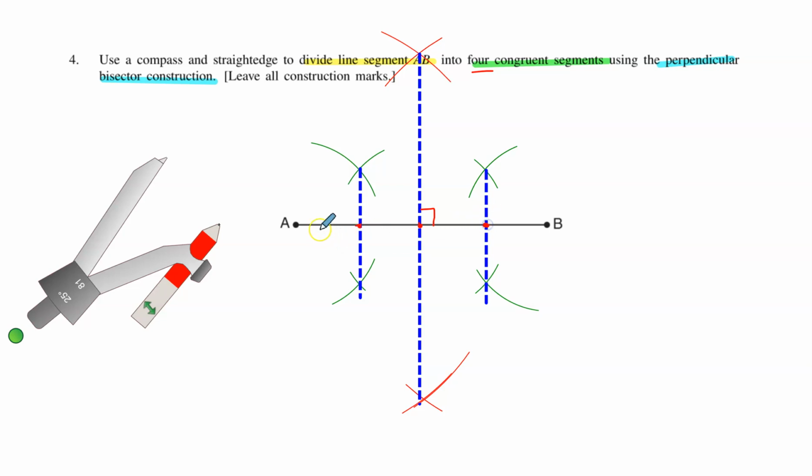I put points to show that because they are segments, so I need endpoints for each of them. And again, I like to show that they're equal by putting the little tally marks. Again, when I'm doing this, I usually do 2 just because of all the other construction arcs and everything. I want to make sure it's clear. And there I have 4 congruent segments created by perpendicular bisectors.